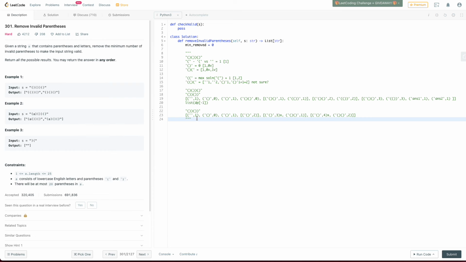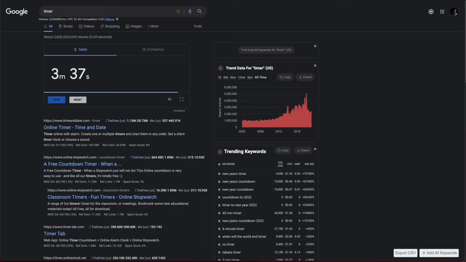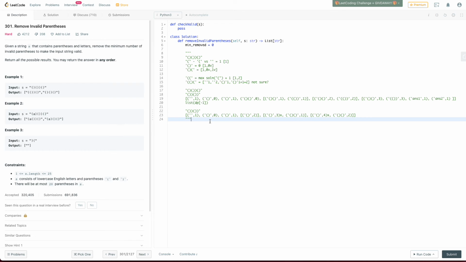Seems like the algorithm could work, but I'm not sure how. There's only 3 minutes left, so I think I'll just take a shot to implement it, probably over the 3 minutes.